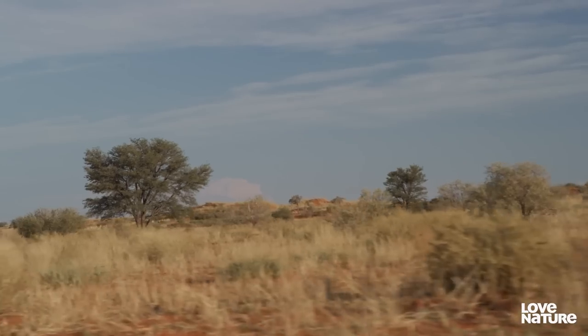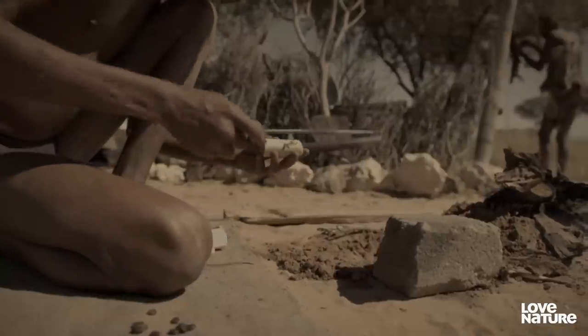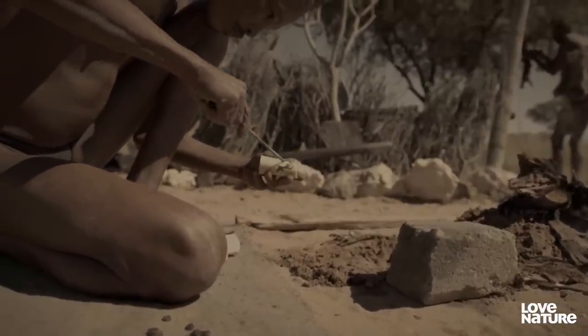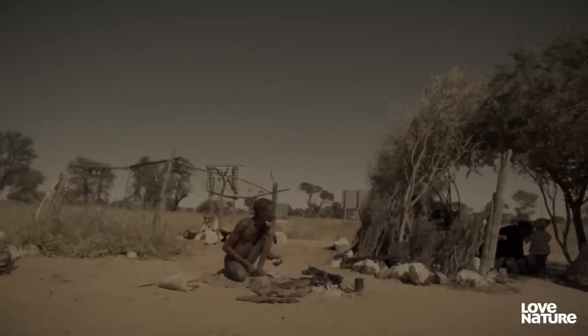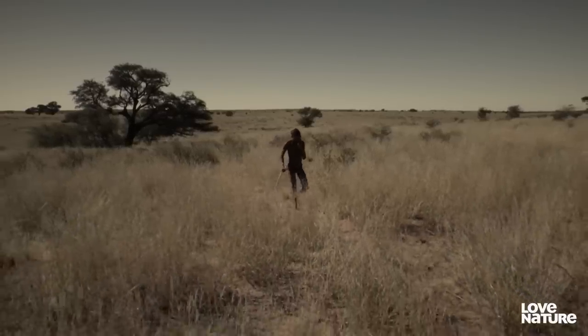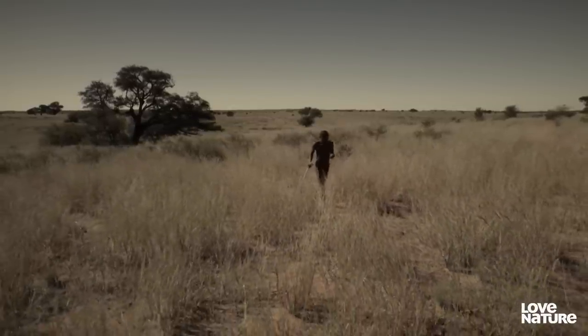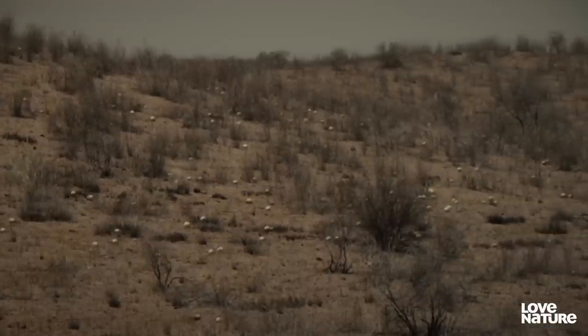Before the land was claimed as a national park, my ancestors were actually staying in the park, but that's the time when there were no borders. So they were actually hunters and gatherers. The men would go out and hunt, and the females, the wives, would stay behind with the kids, looking after the village and go and gather some fruits and berries, like the tsamma melon, which is one of our water resources here in the park, and the Gemsbok cucumber. Those were most of the water resources that they were reliant on.